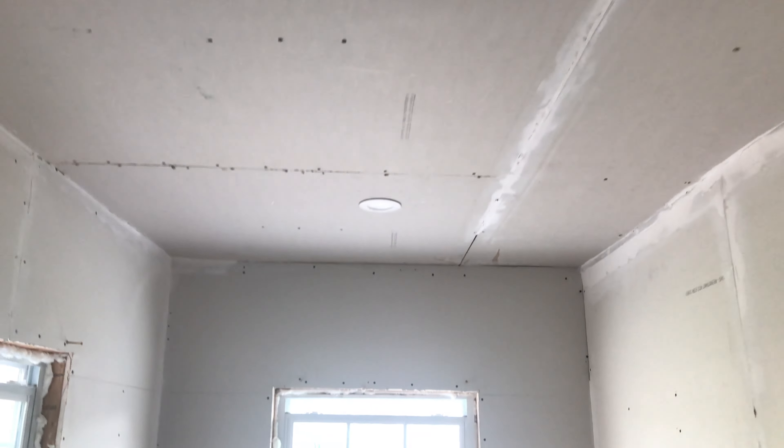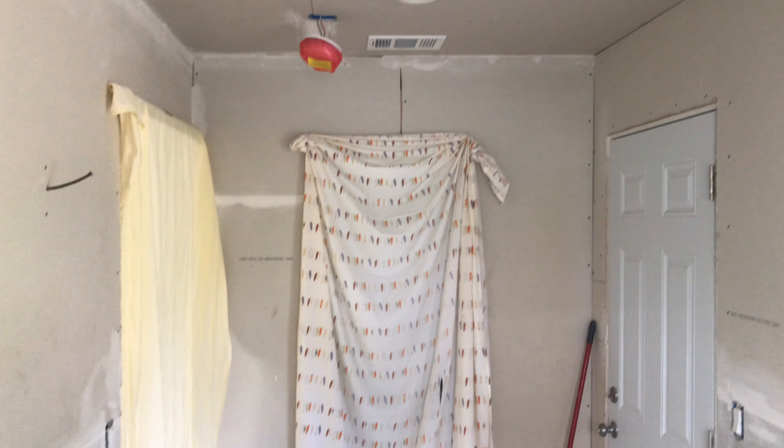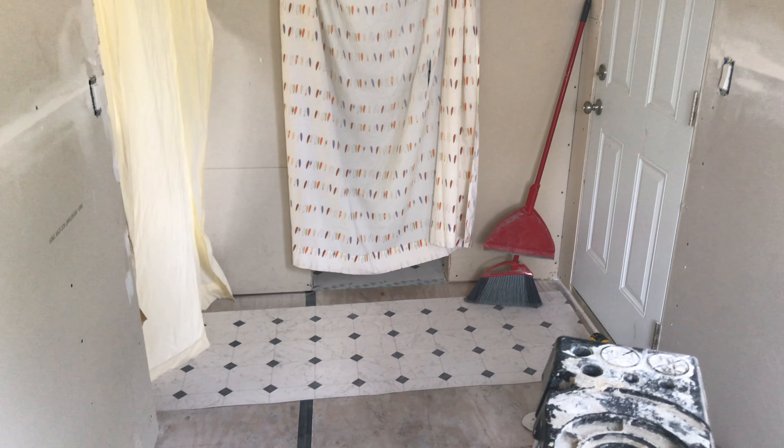I'm in the laundry room now getting ready to do the taping. I filled this crack in. My dad explained to me to put a piece of drywall in here — a little thin strip — because the gap is so large, since not every corner is even in these old houses. Sometimes you're going to have bigger gaps when you do the drywall. Then I covered it up with some Durabond. It's like a hard drywall mud — you don't use that for taping, just fill in the big gaps with it. I put some sheets up to keep some of the dust down and for beautiful aesthetic appeal. Time to get to work.